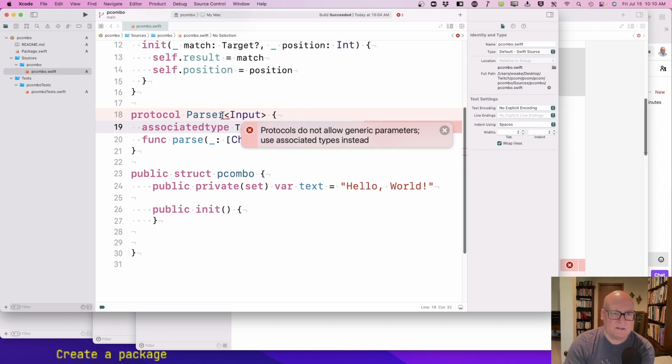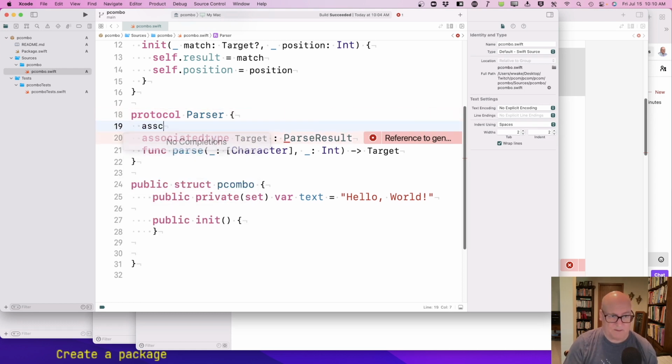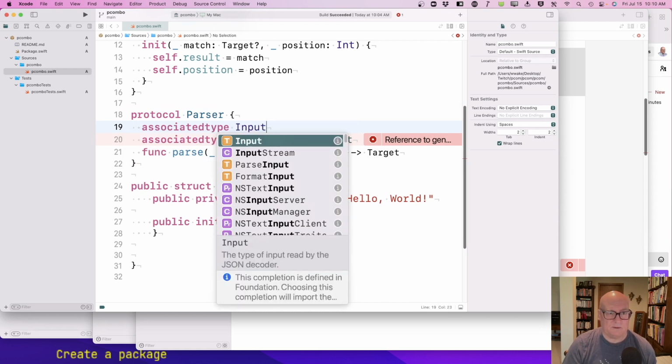Okay, so Swift 5.7 will allow protocols to have parameter types. This does not. But we will see what we can do this way. Associated type input.